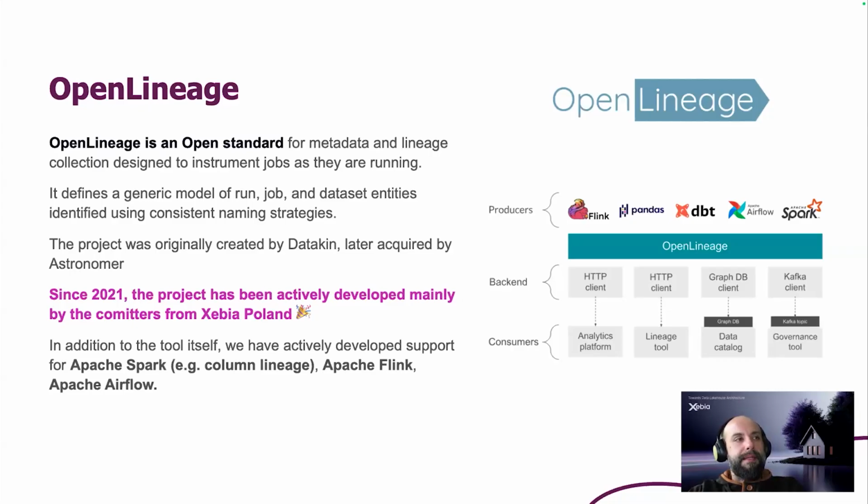So it's a great option, because right now the way you emit the OpenLineage events is becoming standardized. And by the way, we at Xebia Data, previously GetInData, are strongly involved in the development of this standard. During the demo, I will show you, for example, the column lineage for Apache Spark, and this is something that we contributed to the OpenLineage community.